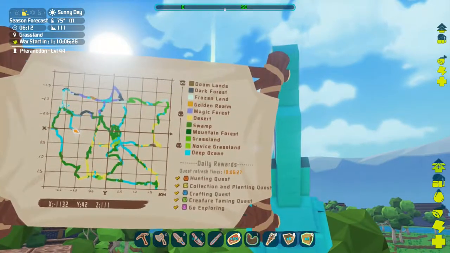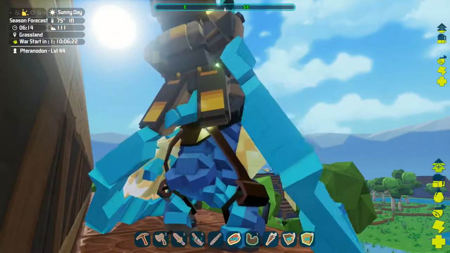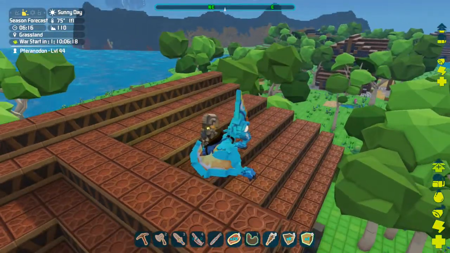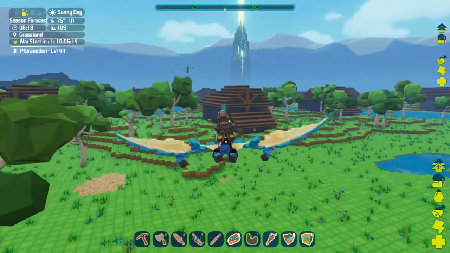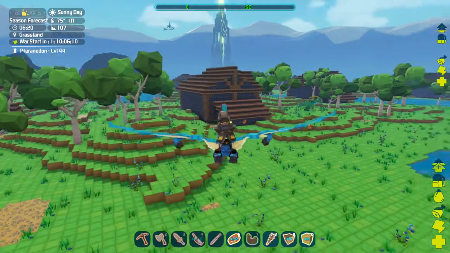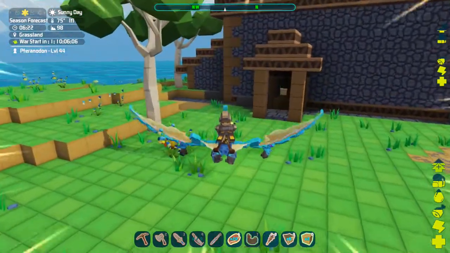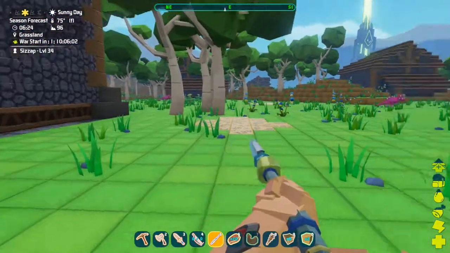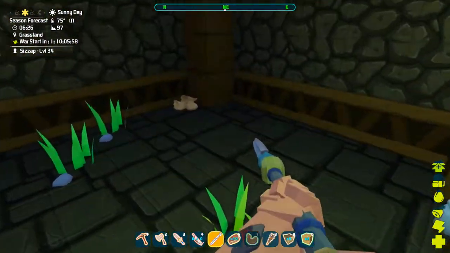I flew up north, and then I was trying to fly through the center here, and when I did that, I came across this grasslands area. And not only did I come across the grasslands area, there's all these little huts out here. So I went into the first one. I'm gonna show you what I did. It doesn't look like there's anything too overly dangerous out here. There were some coyotes in here that I killed.